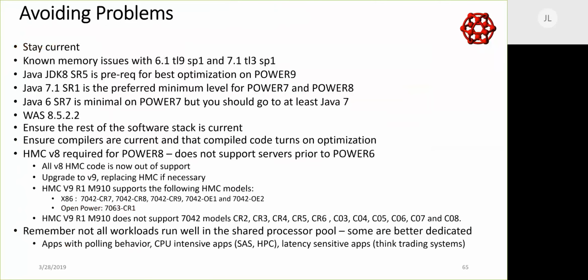So a couple of things on staying current, and then we should be done. In order to avoid problems, one of the reasons I say stay current is the stuff that I was talking about, emulations and alignments. If you are running back-level Java, or you're bringing old code across, you're running old versions of WebSphere, etc., then you should expect to see performance problems. So that's one of the reasons why they have minimum levels of things that they recommend or require for the different architectures. And a lot of it has to do with things having been recompiled for those architectures.